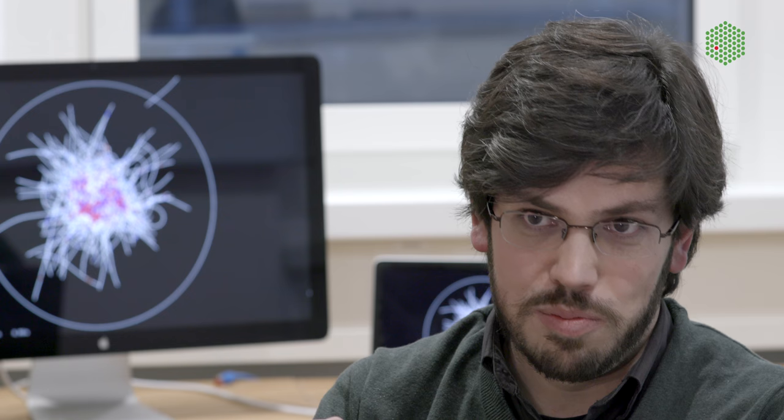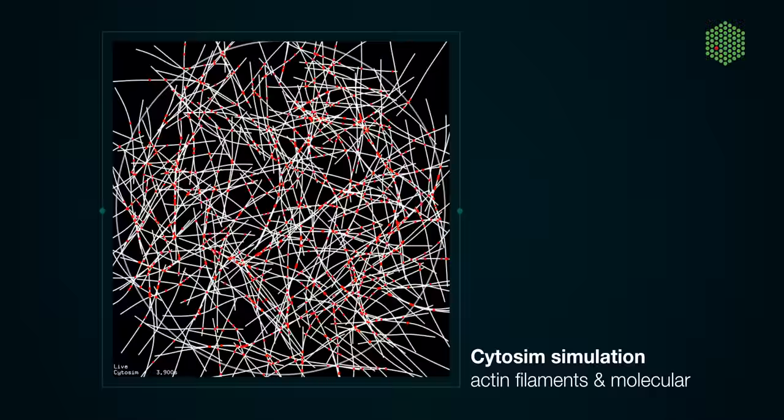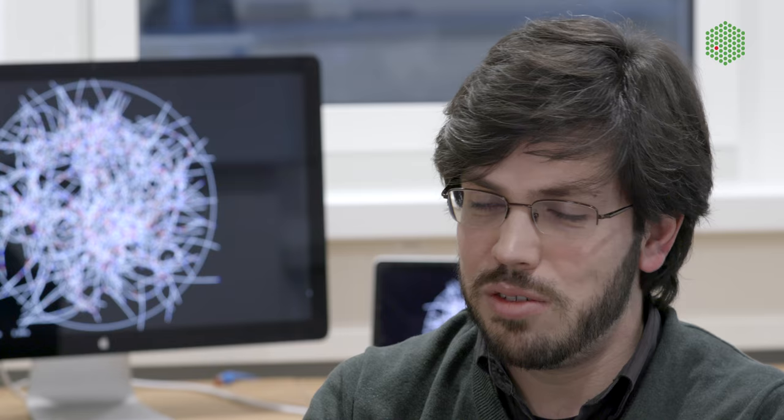Your first hypothesis would be that you need to add motors to make the system contractile. But if you just add the myosin motors to your system, they will bind to actin filaments and walk along them, but they're not necessarily bringing them together. The simulations we do show that the actin just moves around and still does not have contraction of the network.